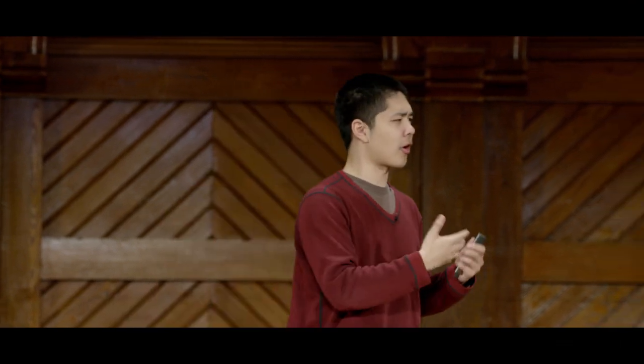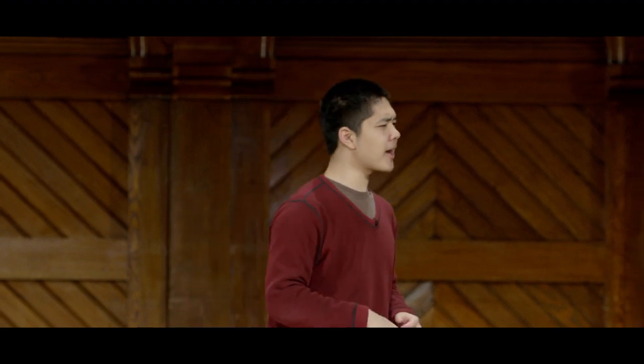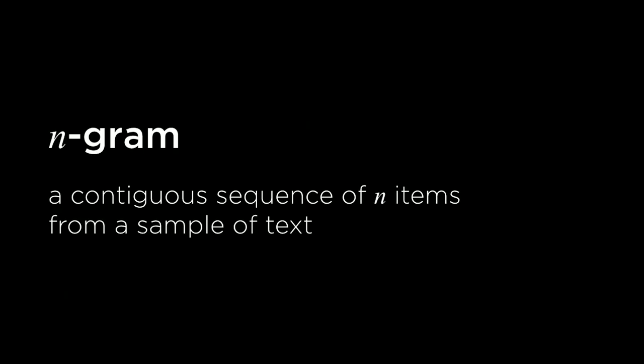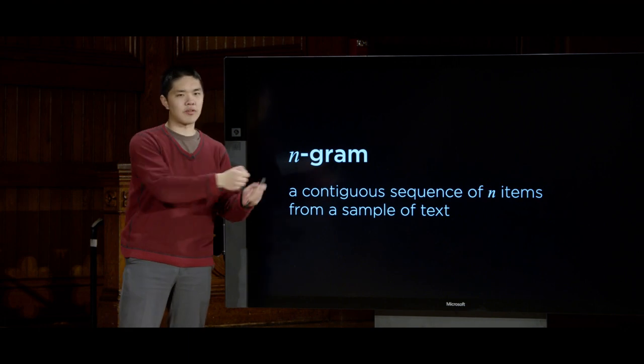And we might want our AI to be able to encapsulate the idea that certain sequences of words are more or less likely than others. So to deal with that, we'll introduce the notion of an n-gram. An n-gram more generally just refers to some sequence of n items inside of our text. And those items might take various different forms.